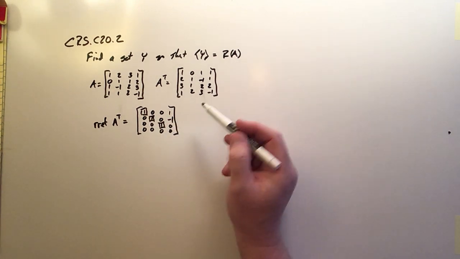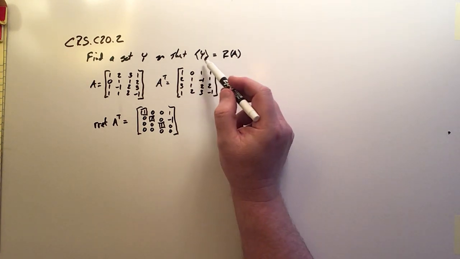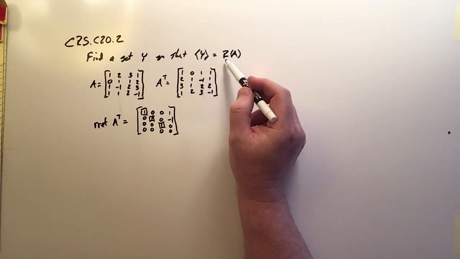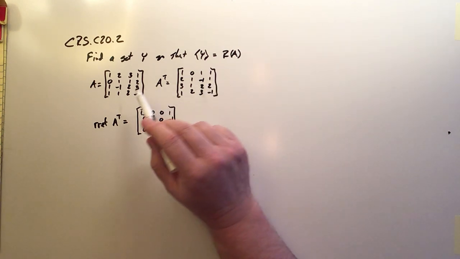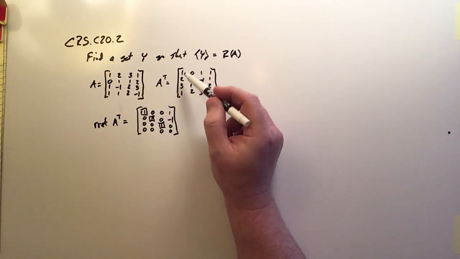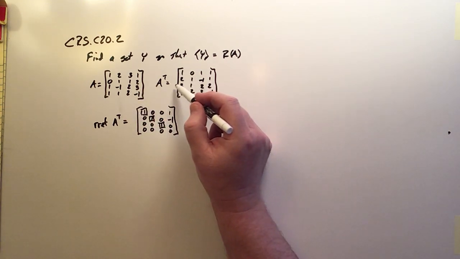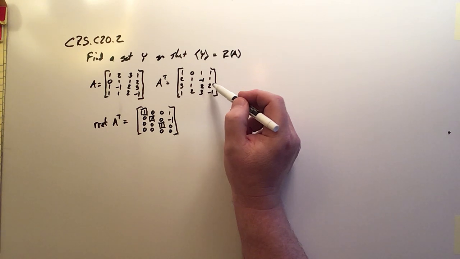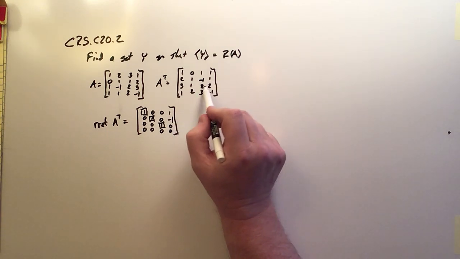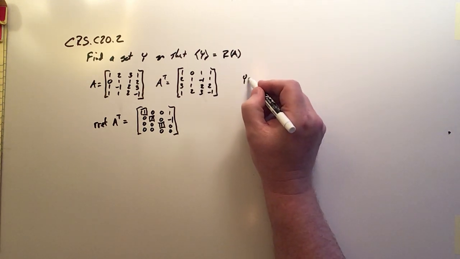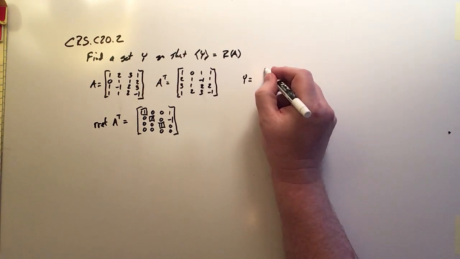Okay, well, now let's get back to our task, which was to find a spanning set for the row space of A, and what set of vectors would perform that. Well, because we've transposed it now, the columns of the transpose are the rows of the original. So now I can just use a column span. And so the brute force is all of them.